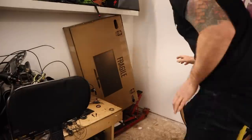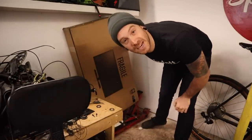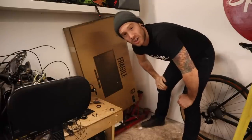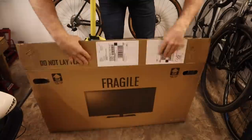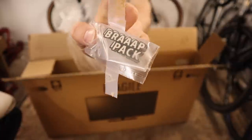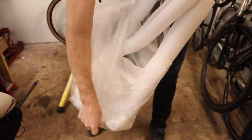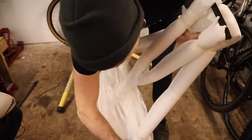Okay, any final guesses on what is in this box, who it's from, what it might be, on what exactly the new Tracklocross frame set is? This just means there's still time to guess.